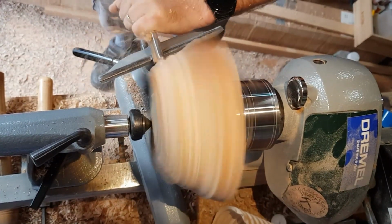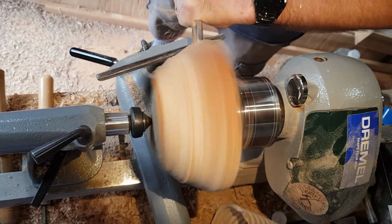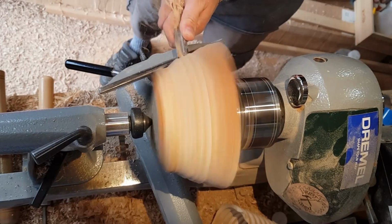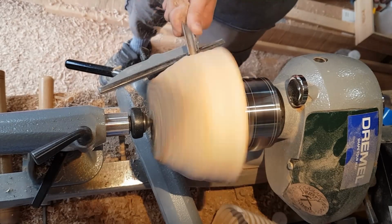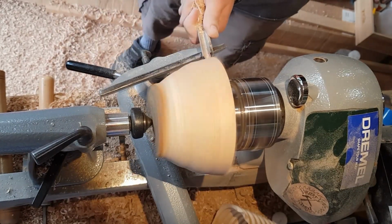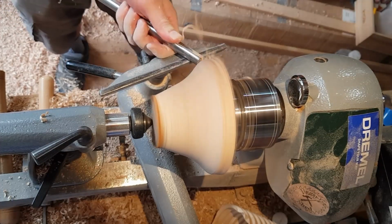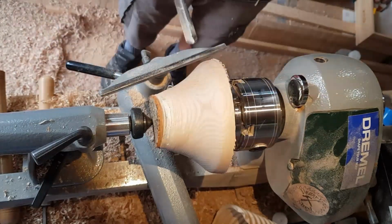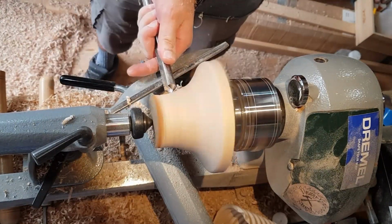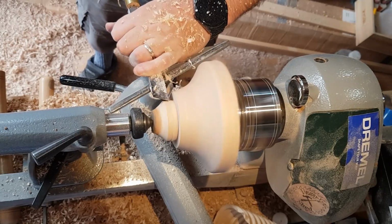So for the rough turning process and shaping the piece, I am just using my Robert Sorby half inch bowl gouge. Just deciding on the overall height of the piece and then also creating the tenon so that I can reverse mount the bowl.